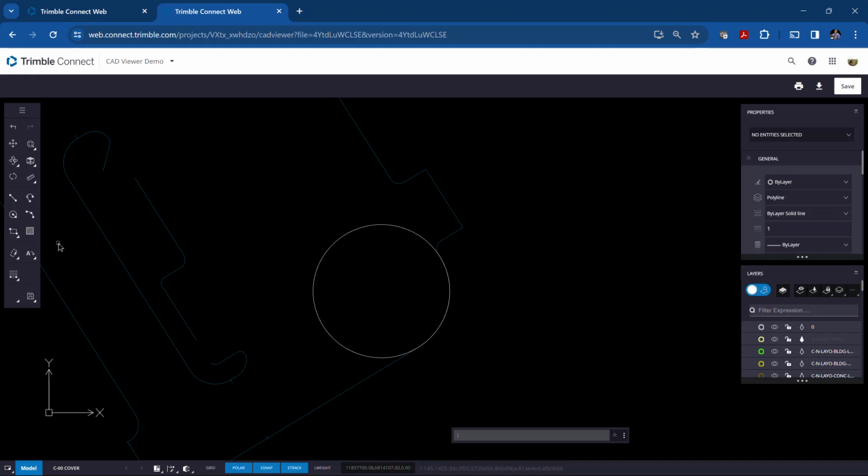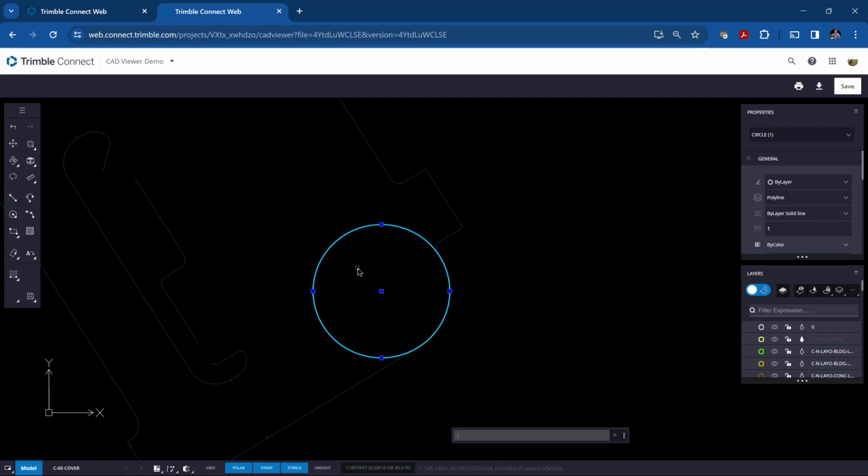Now we can use our measure tool to figure out the distance. If I pick the center point of that arc and go to that endpoint, I can see it's 33.93 actually. So not quite 35, but it does give me a circle that matches that arc. So that's just one way of drawing it.